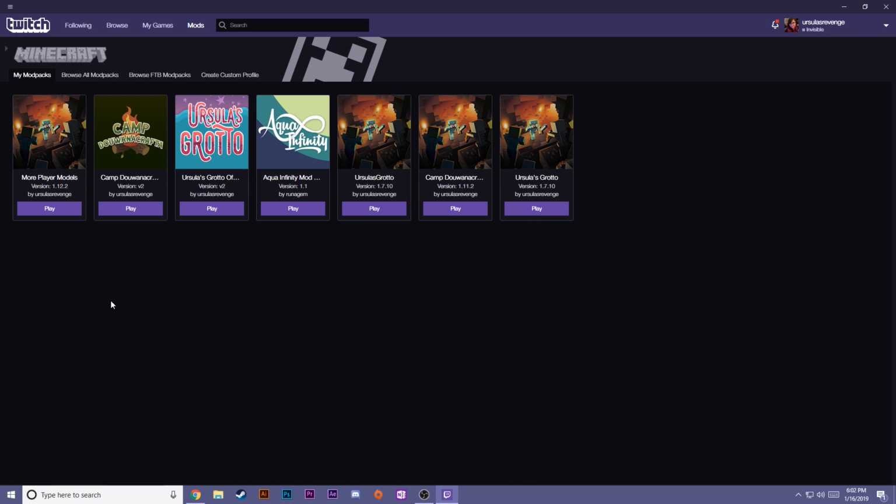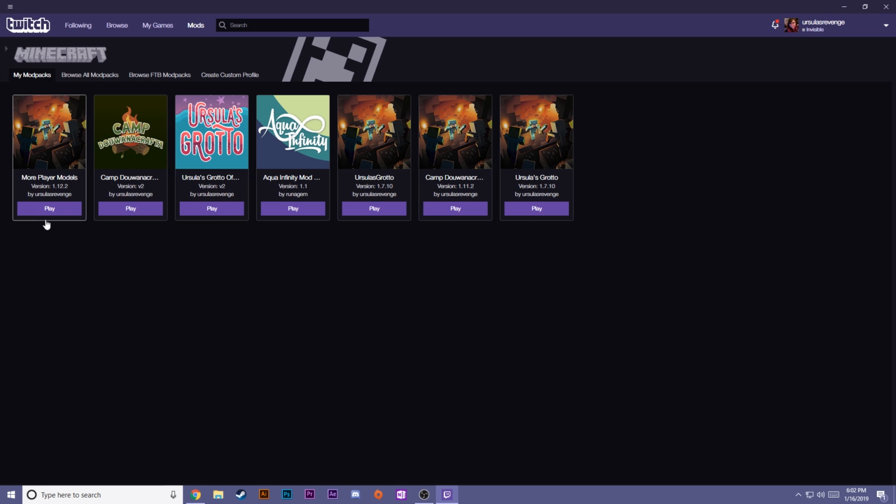If you're adding the mod to a bigger mod pack, there's a couple of extra steps that you have to do. For instance, you need to make sure that your instance has enough RAM and that your computer has enough RAM as well. Because we're just talking about More Player Models, I'm not going to get into it here, but I have gotten into it in the past in my other tutorial, so if you guys are interested, make sure to go check that out for a little bit more information.